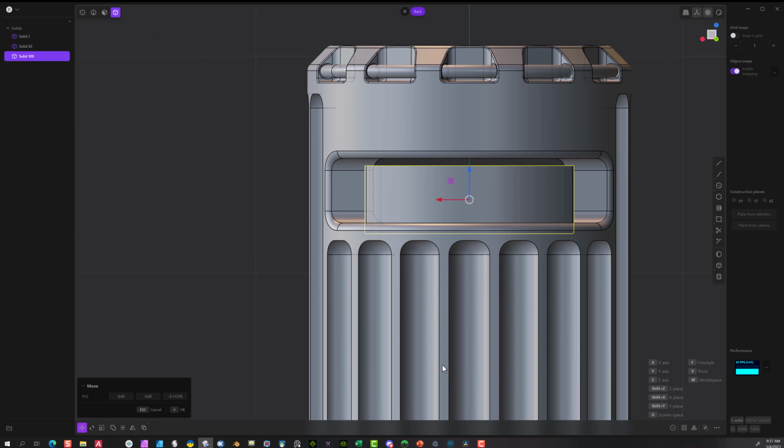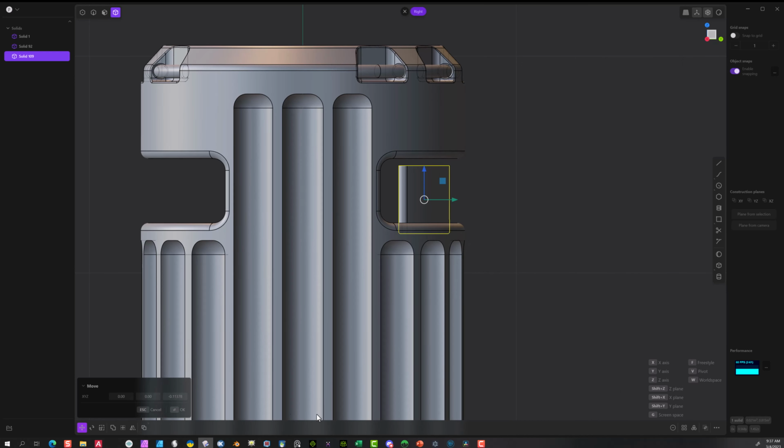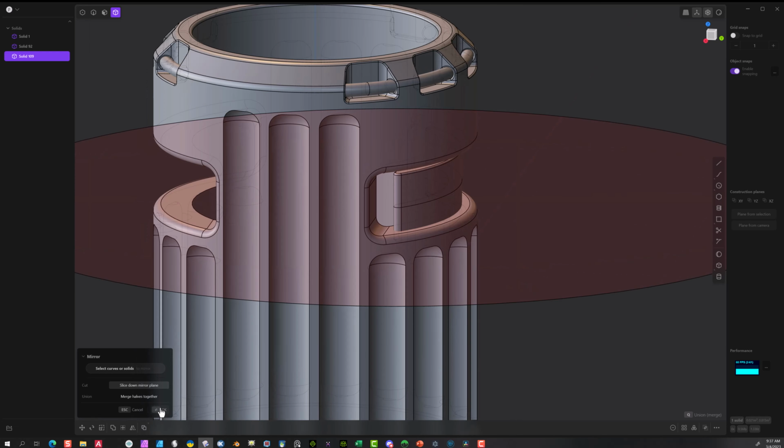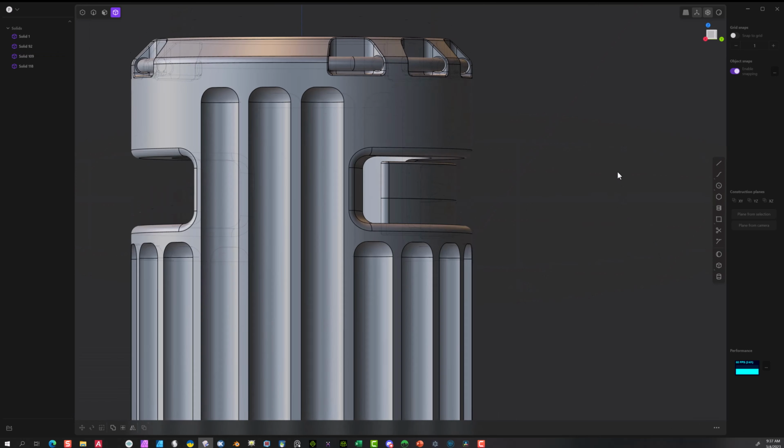I'm going to use the X. And then I'm going to do a mirror tool. I'm going to use the freestyle. So F. I'm going to hit the center of this basically and just basically go down here. That's it. Say OK. So it's kind of centered it.